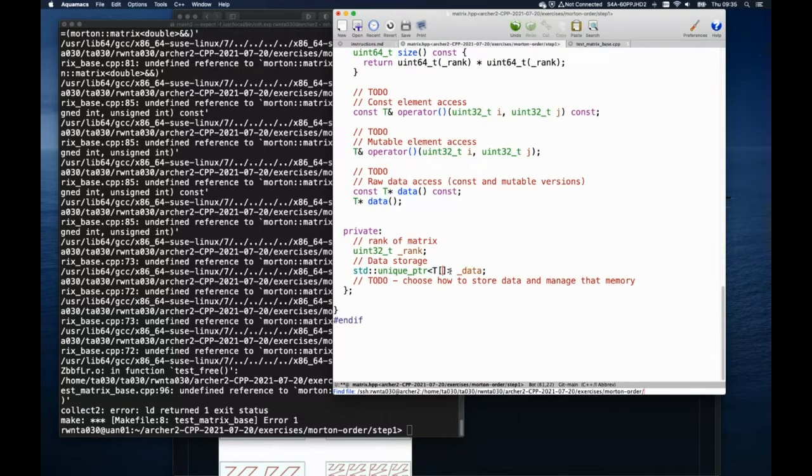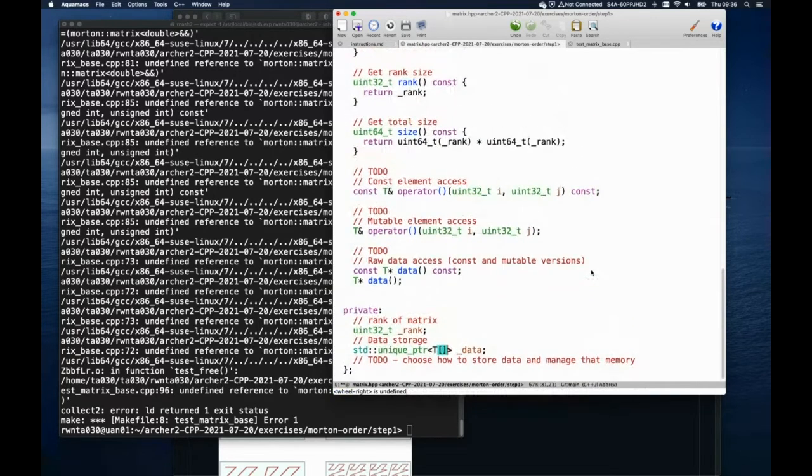An alternative could be to use a std vector of T. Let's do that for something different, because the data does uniquely own its data, and this means that the copying might be a bit easier because the vector can copy itself. In my solution, I've done it with unique pointer, but let's do it here with vector instead. Okay, since Mohammed's having problems and used unique pointer, I'll use that too. So let's use a unique pointer of T array, to an array of T's.